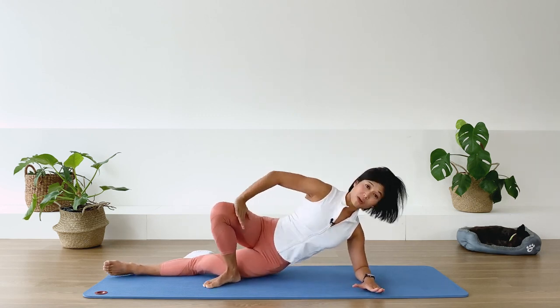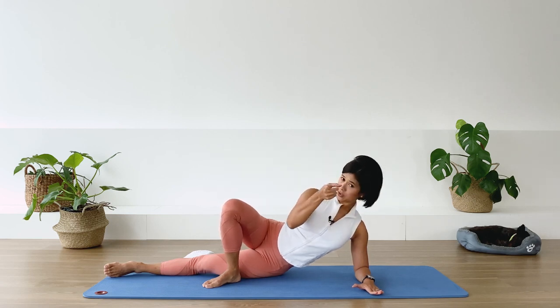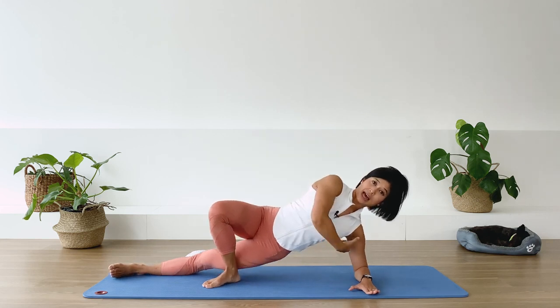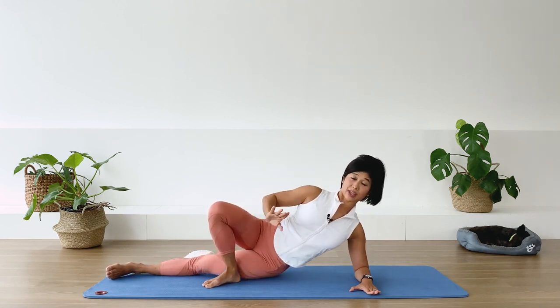way, or come and join me in this position. Again, neck is lengthening away, gaze is forward, not to the corner, not to the floor, not to the ceiling. We breathe out, press down, activate that armpit girdle, pulling away off the floor, and lengthen down.